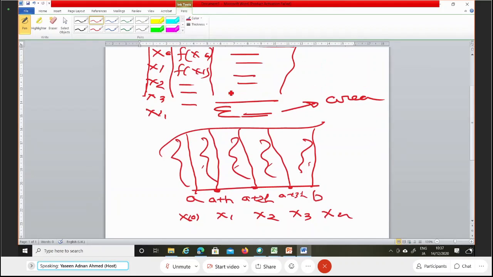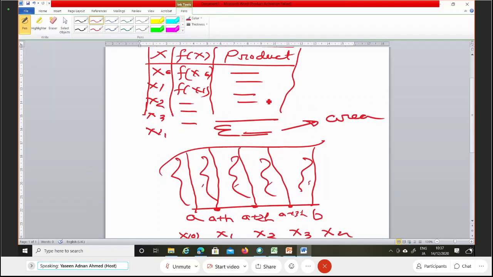Here I consider this line, right? But normally, in order to get less error, you need to consider the average. I forgot to mention that here. So for this strip it should be this plus this divided by 2, the average value. So you have to consider the average value here. For this rectangle you have to use this average, and for this rectangle, this average. So my explanation was a bit not correct. So 1, 2, 3, 4.